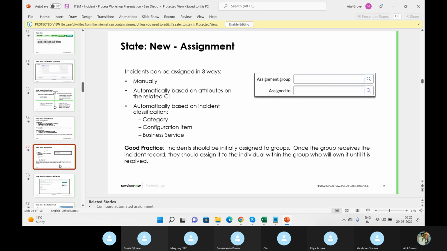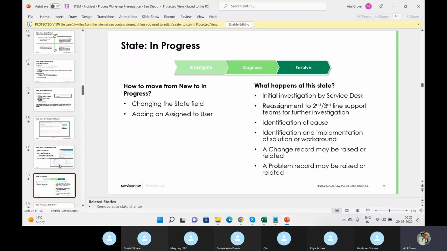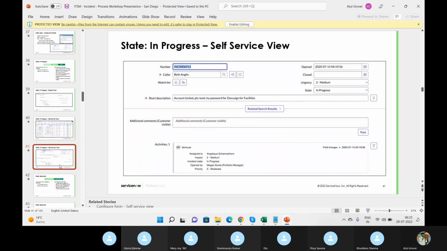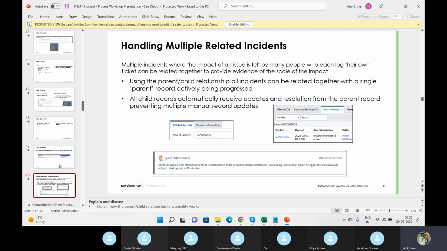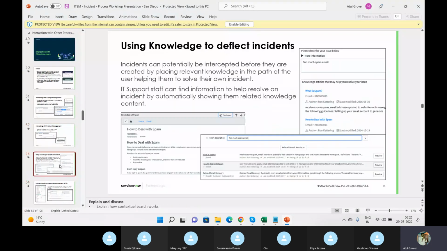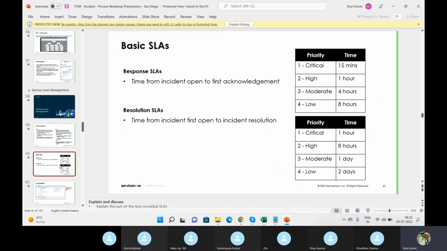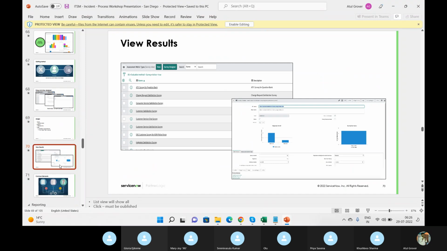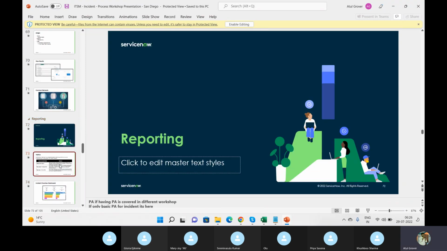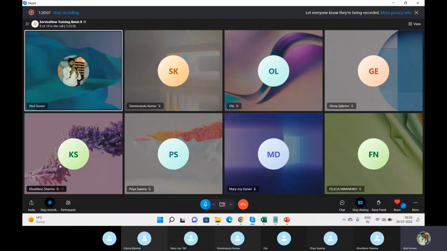Now see. Can we create this many? No, we cannot create this many slides, Atul. Every screenshot. What else do you need to present to the customer? Now see. Interaction with other processes: change, problem, defect, virtual agent, SLA. See, SLA, OLA, basics, notify, monitoring, SLA, surveys. Common elements, reporting. All the topics you are thinking of have been given by ServiceNow in Now Create.